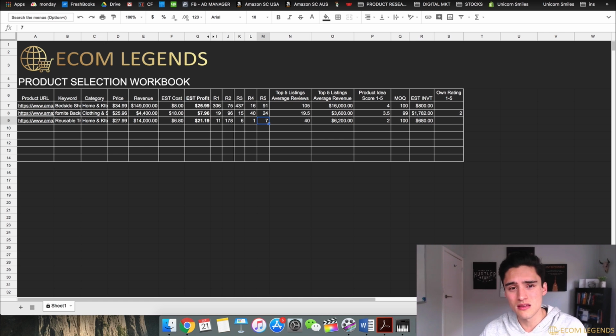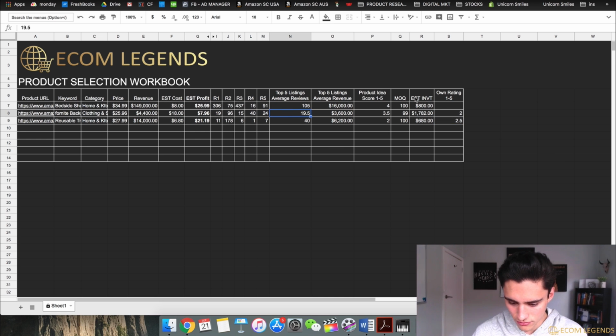It's not appealing to me because it's reusable trolley bags and I'm not interested in making a brand or a business out of it. Like I was telling you, yes, the competition is very low and the revenue is okay, but what I don't like about this product is that I'm not interested in selling it, and I cannot imagine myself making a business out of it, and I cannot create a brand. So I'm going to give it a 2.5, guys.